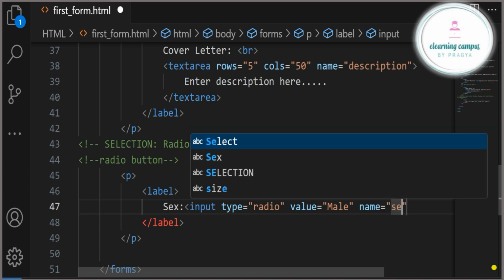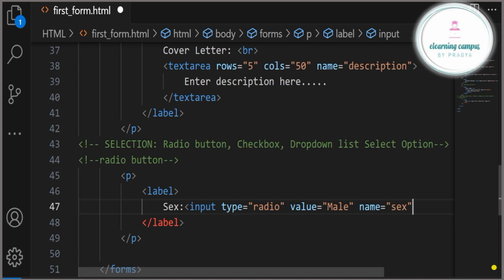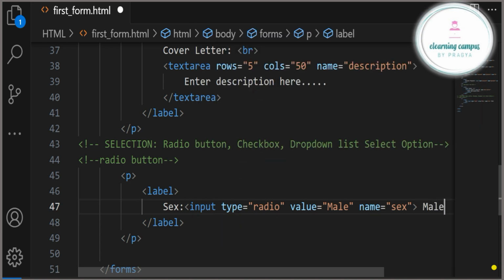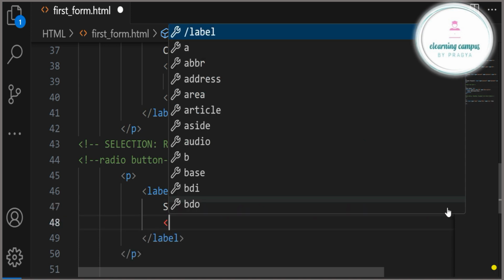Type is what type of input we want; value is what value we want to transfer from this page to the action page; and name is an identifier. So name I am using sex. Now male. Whatever I am typing outside the input tag will be visible on the screen. So I am done with the first input radio button.